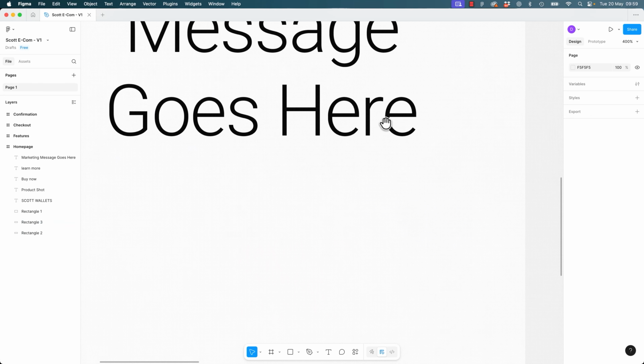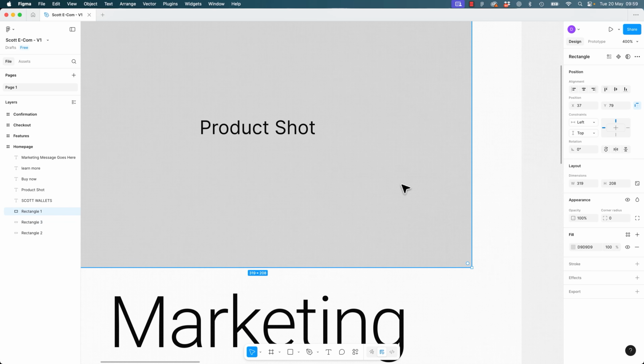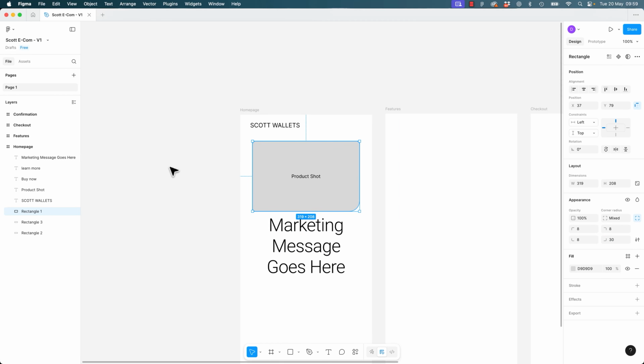I'm going to hold spacebar, move up, click on this one as well, and make this consistent by typing in 8 as well. You might decide that actually you don't want them 8 in all corners, you want one of them to be different. See this little option here, it expands the individual corners. At the moment, they're all at 8. You can decide this bottom right. Can you see it's the top left, top right? You got it. Bottom right, I can make this one 30. It just means that if I zoom out, one of them is different.